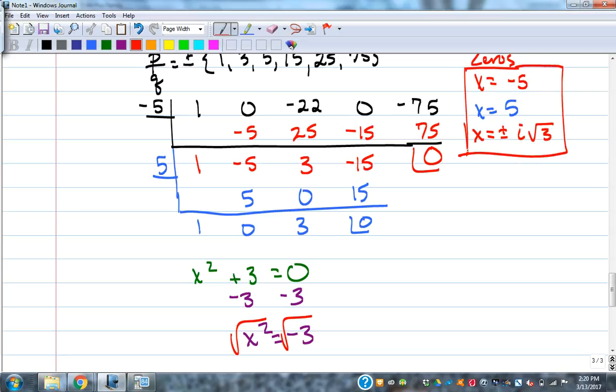The complex solutions don't show up on the x-axis. So this is one of those where we've got 4 solutions, 4 zeros. We've got +5, -5, and then we have plus or minus i radical 3. Those are zeros, but plus or minus i radical 3 doesn't show up as an x-intercept. They exist as zeros or roots, but they're not x-intercepts. So this one doesn't cross the x-axis as many times as it has zeros. It always has the same number of zeros as the degree, but not the same number of x-intercepts as the degree. Doesn't always have those. Okay.